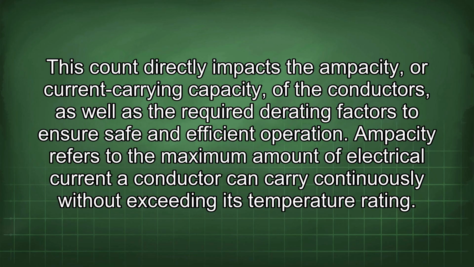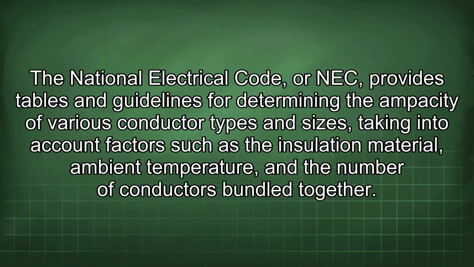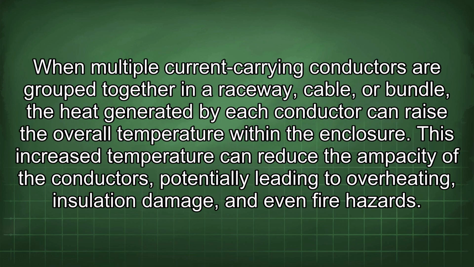Ampacity refers to the maximum amount of electrical current a conductor can carry continuously without exceeding its temperature rating. The National Electrical Code, or NEC, provides tables and guidelines for determining the ampacity of various conductor types and sizes, taking into account factors such as the insulation material, ambient temperature, and the number of conductors bundled together. When multiple current-carrying conductors are grouped together in a raceway, cable, or bundle, the heat generated by each conductor can raise the overall temperature within the enclosure. This increased temperature can reduce the ampacity of the conductors, potentially leading to overheating, insulation damage, and even fire hazards.